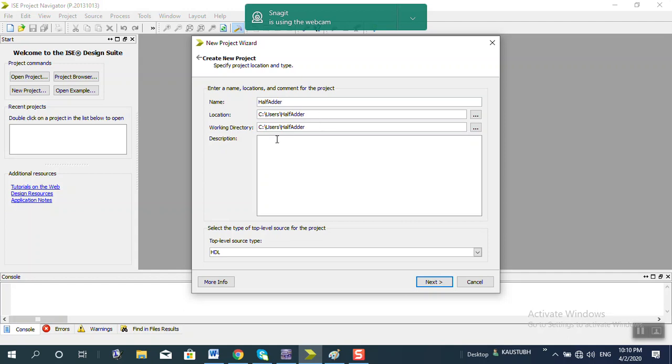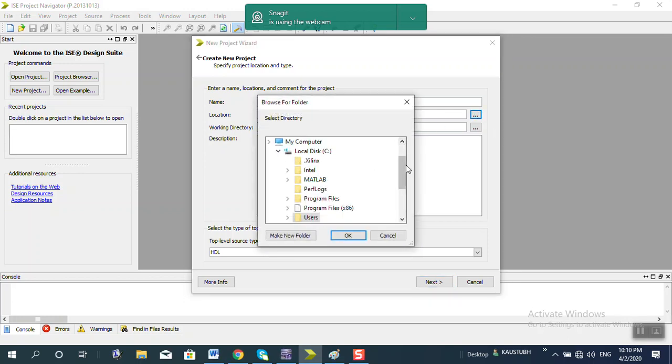Okay, HalfAdder. So location, it is showing C user HalfAdder, so later I will change it. So I'll put it in my drive, and inside this I'll create one folder, same, VHDL.